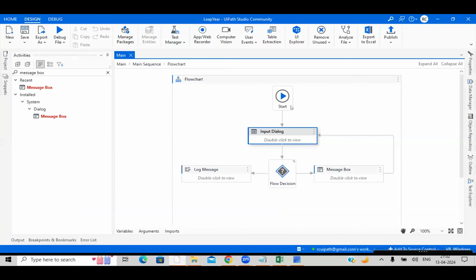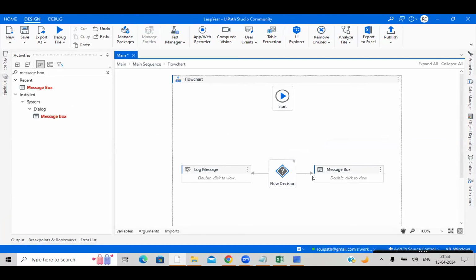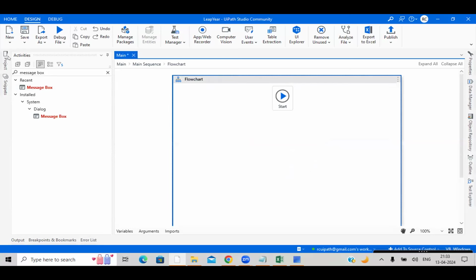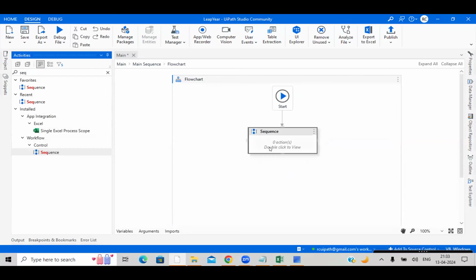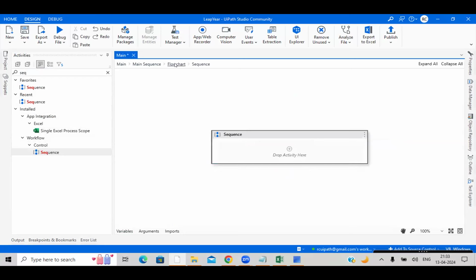I will delete it, but you don't delete it. You can create a separate one, because you will have the reference. So suppose you want to read the data from the Excel, right? I will explain, no problem.